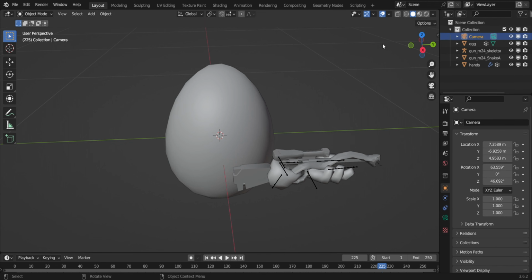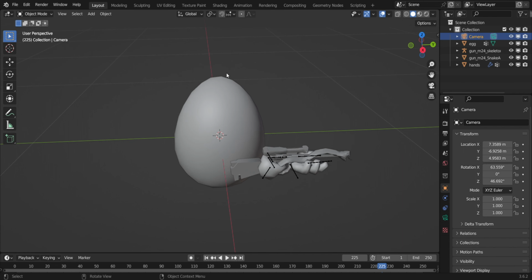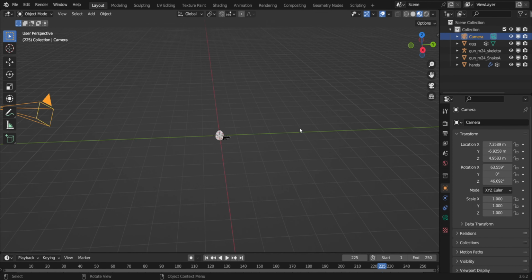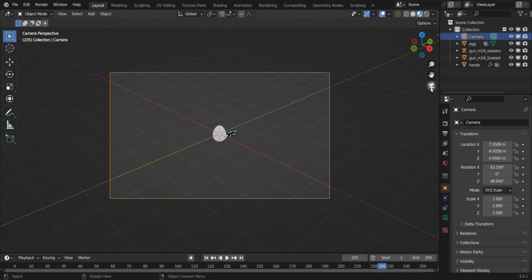Okay, so the next thing is you'll be asking, why is everything gray? You have to go up here to these 4 circle kind of things and press on the third one. That will make it white, and we'll work with that later. Next you'll be asking, what is this? Should we eat this too? Well, no, this is the camera that we'll be using. If you press on the camera, you'll be redirected with this, and this is basically how the render at the end is going to look.